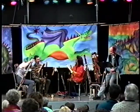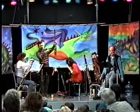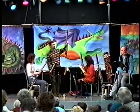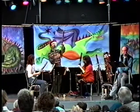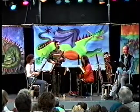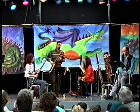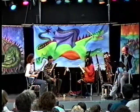Now, next in line, we have a joint called a boot joint. It's called that because it's at the bottom of the bassoon, just like your boots are at the bottom of you. So it's a funny kind of joint because the air goes down one side and comes up the other. It turns the corner, does a U-turn at the bottom of that joint. So now we've got a bassoon that actually is about 5 feet long. It sounds like this. Getting there. Starting to sound like a bassoon.